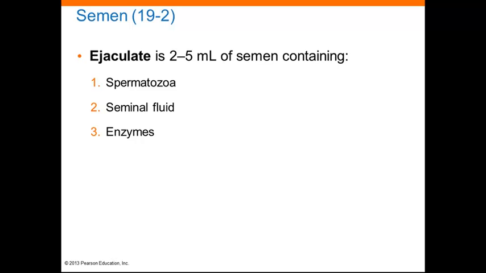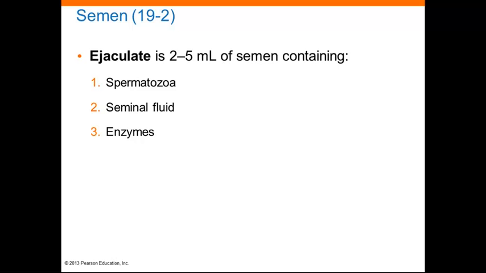Semen is the fluid that contains sperm and the secretions of the accessory glands of the male reproductive tract. A typical ejaculation contains 2 to 5 milliliters and is expelled by the body and contains about 20 to 100 million spermatozoa per milliliter. Seminal fluid contains glandular secretions, ions, and nutrients for the sperm, and also enzymes like proteases to dissolve the mucus in the vagina and enzymes that clot semen.